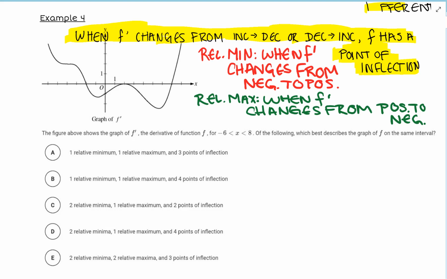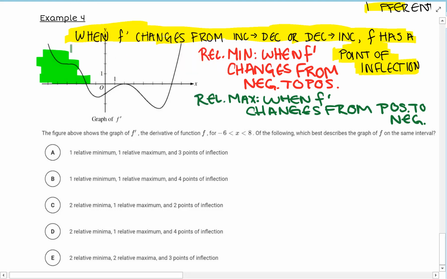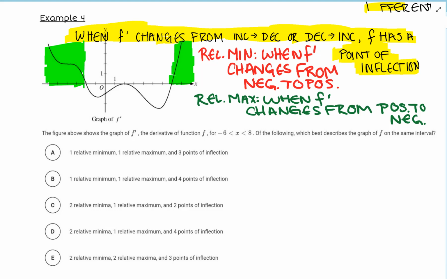I will begin by locating the relative extrema of f. The intervals for which f prime is positive are -infinity to -2 and 7 to infinity. The interval where f prime is negative is just one interval, and that's between -2 and 7. So we have some switcheroos where we change from positive to negative and negative to positive.